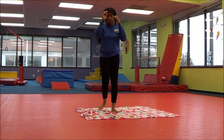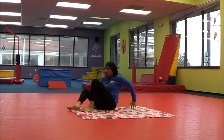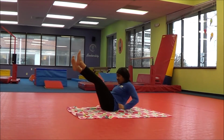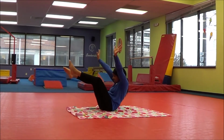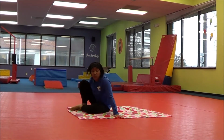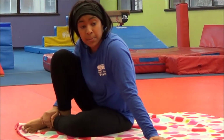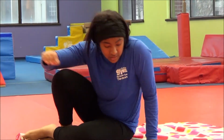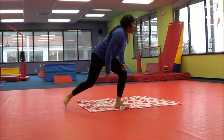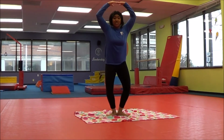Now, can you sit down and balance on your bottom and count to 8? 1, 2, 3, 4, 5, 6, 7, 8. Do you see the numbers 7 and 8 on the wall? Can you stand up and make your body into the shape of the number 8? How would you make an 8? I would do my feet like this. That's my 8. What's your 8 look like?